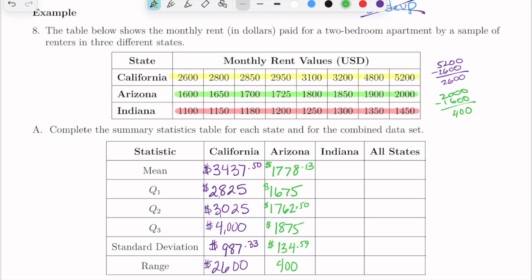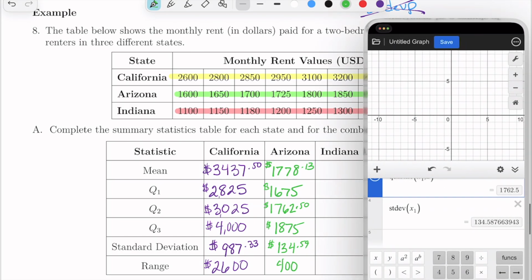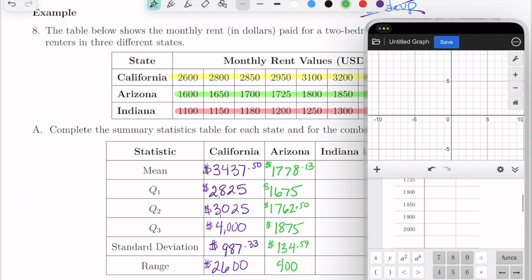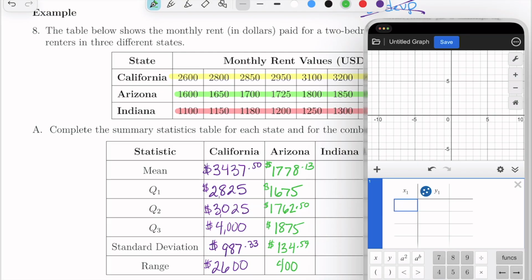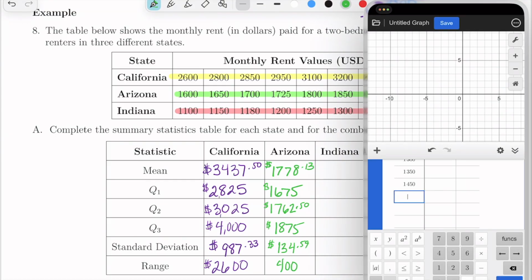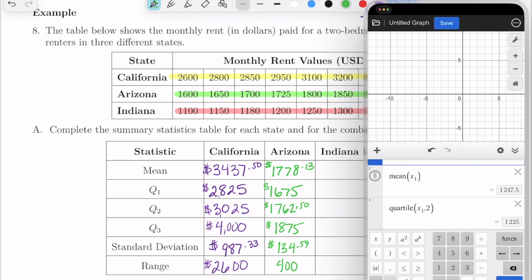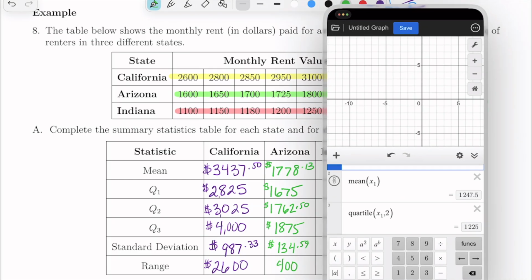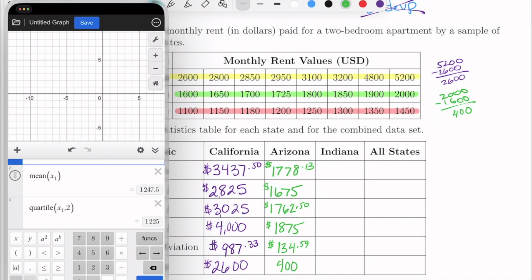I've got to do this again for Indiana. So I'm going to go up and clear all this out and just put in the Indiana data. There may be a better way to do this. I gotta be honest, I don't do this a ton with Desmos. I use some other software, but Desmos is free and it's slick. So get it all typed in and get it done. Now that that's all typed in for Indiana, I'll just go through and write down my numbers for the mean, etc.